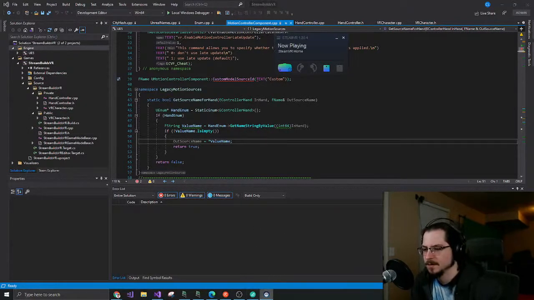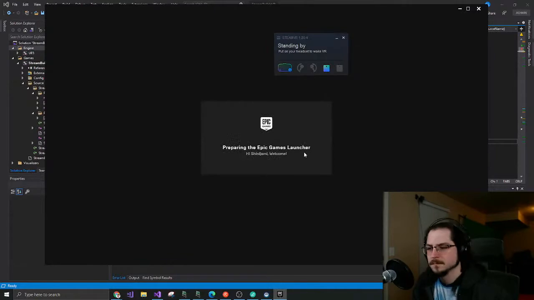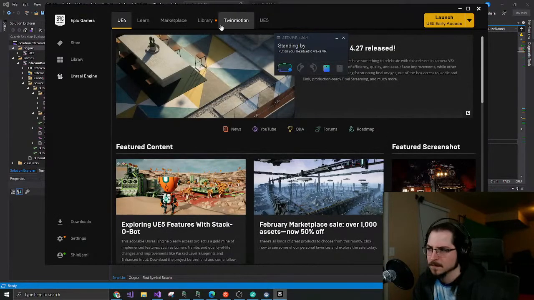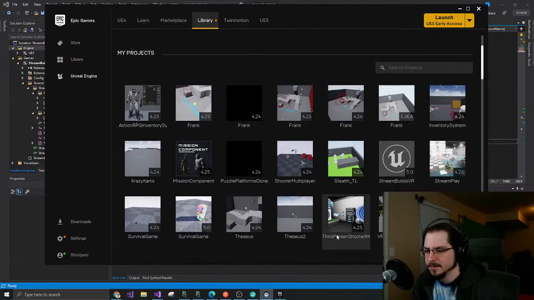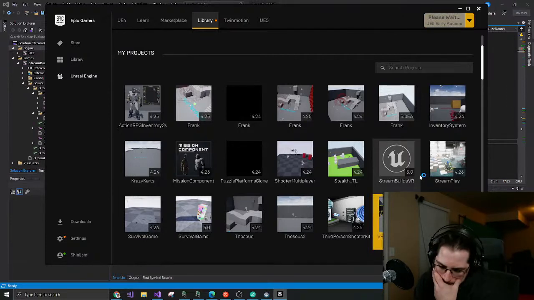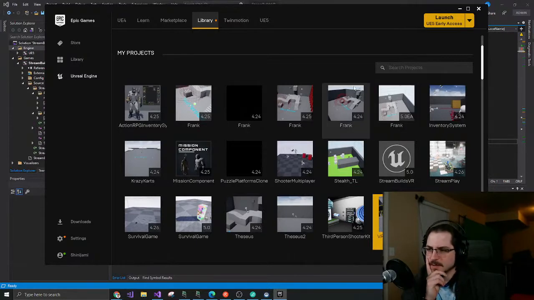Next step is to launch this. Library. Believe that we've got to delete this VR template. Yeah, VR template delete me. All right, so we're going to fire this one up. Is it launching? Is it doing it?